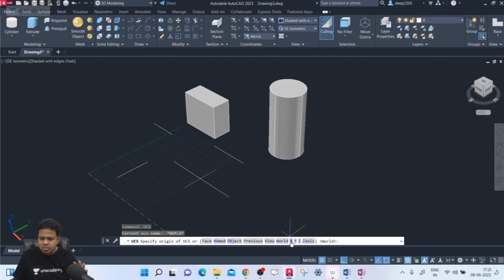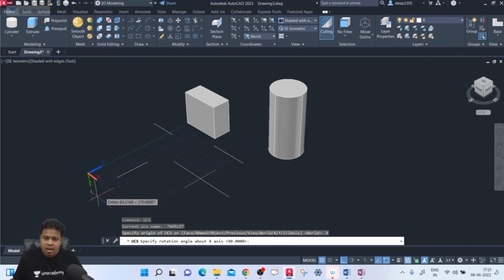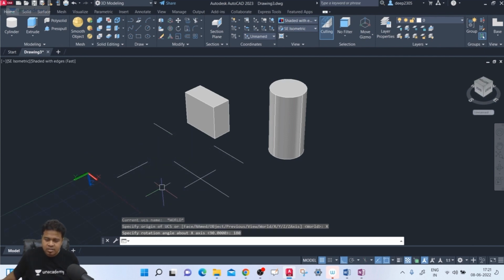So go to X axis. Now it is asking rotation angle about X axis. How much rotation you want about X axis? Suppose I want 180-degree rotation. So you can see here about X axis, the UCS has rotated 180-degree.